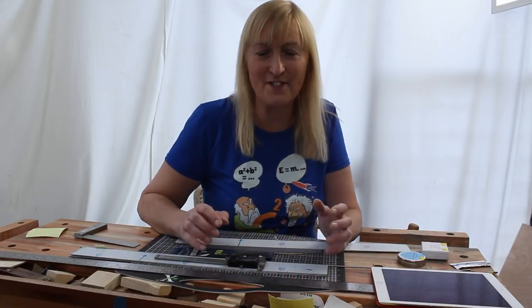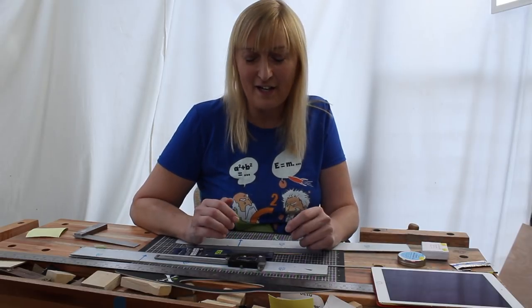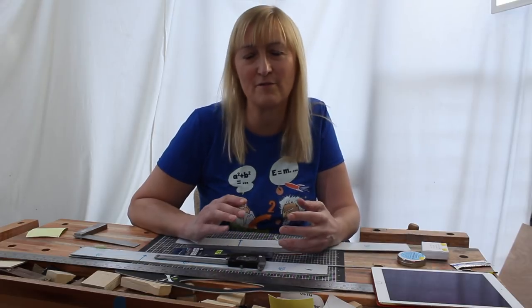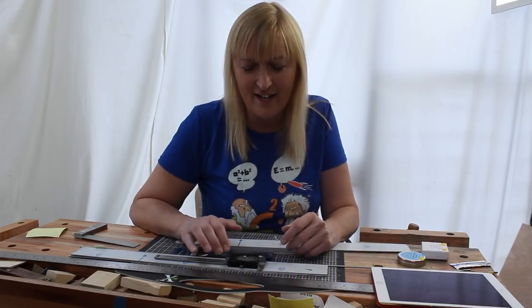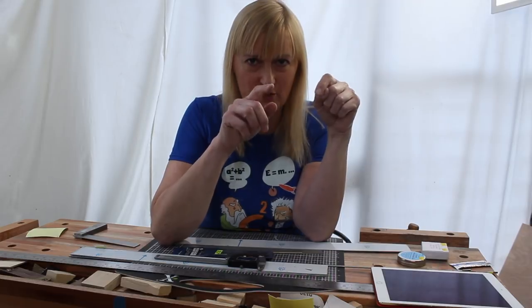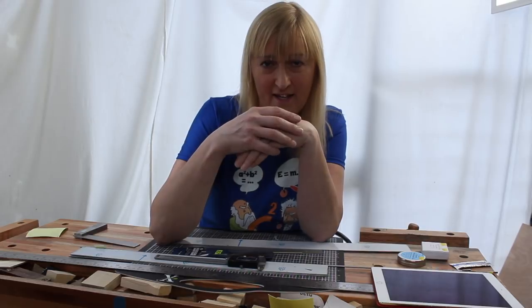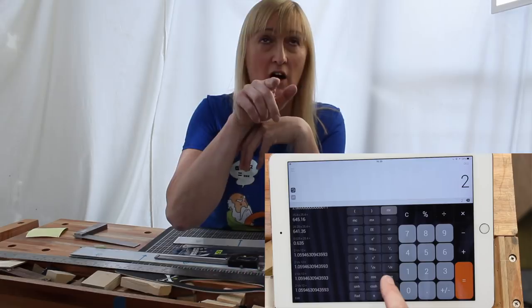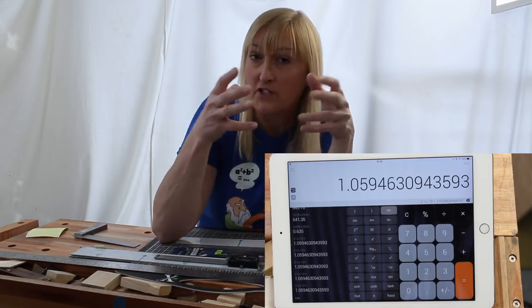I'm not going to get into the differences here between equal temperament and just intonation or true temperament, but equal temperament is a compromise, but it's a compromise that's been around for a couple hundred years and it works pretty well. And the way it works is the ratio of the frequencies of two notes a semitone apart, that ratio is the same regardless of where you are on the neck. And that ratio is the 12th root of 2. It is 1.0594 something. It's roughly 6%.